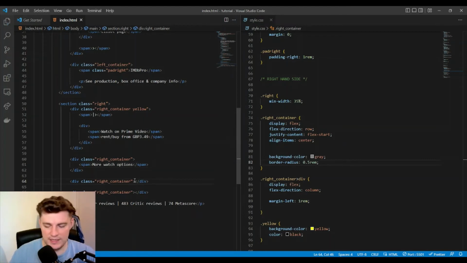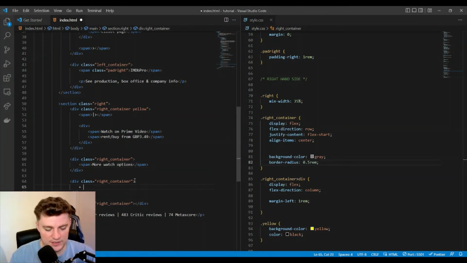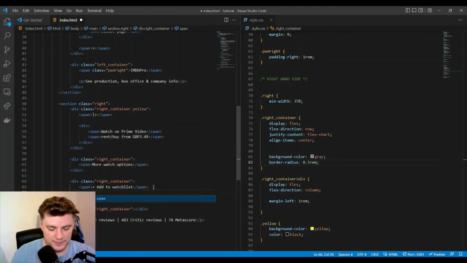And in this container, we've got plus add to watch list. Oh, I forgot to do the span on it. And like I mentioned before, we have that little arrow at the end as well. So of course we want to get that in. We're just going to put that as a right caret.